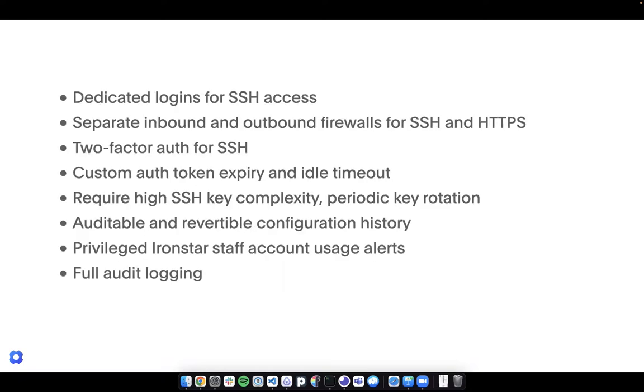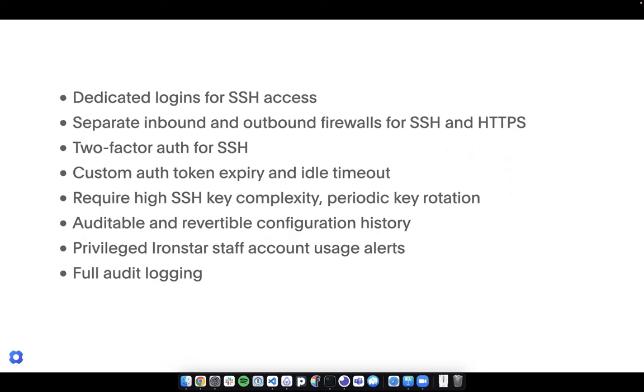Security, I already talked about the ACSC ISM, and that has informed a lot of what we do about security. It's informed a lot about what we do about security from a workstation perspective as well. The product didn't need a lot when we started going through this ISM piece, but I wanted to highlight a couple of things that, again, to the best of my knowledge, we are the first in the world to be doing. From a Drupal PaaS perspective, if you have a Drupal managed service that's specifically built for your application, you can have this stuff because it's being built bespoke, but this stuff all comes out of the box with our platform. You have dedicated logins for SSH access.